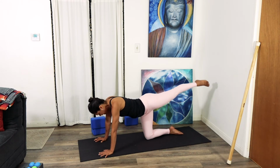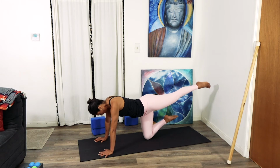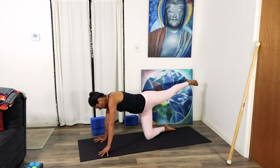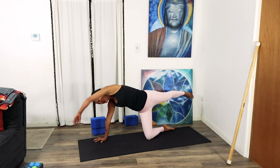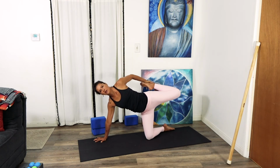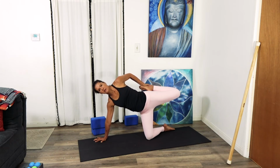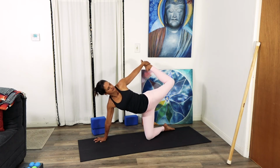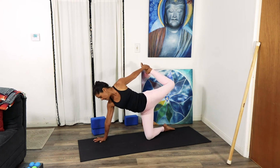All right, straighten out that left leg. Kickstand, right foot over to the left, just a little bit to stabilize the whole lower body. Gently and slowly transition that left arm up. Grab the heel, open the quad. Wow, left side a lot tighter than my right side. And then kick it back for bow. Again, remember if you're feeling a little wobbly, look down towards the thumb.